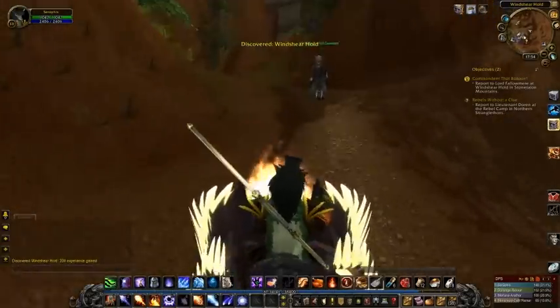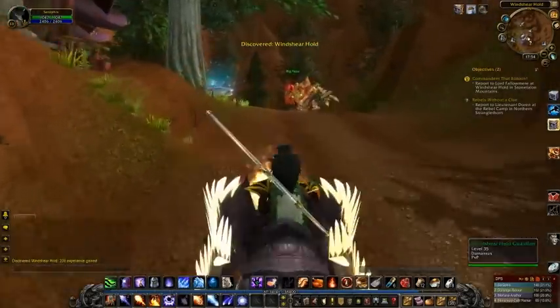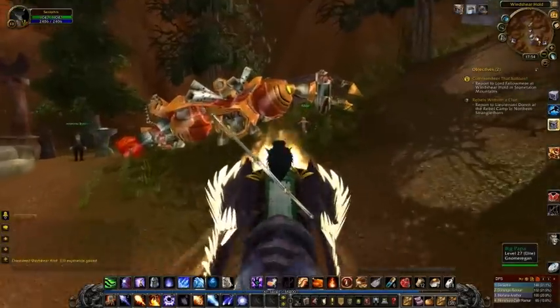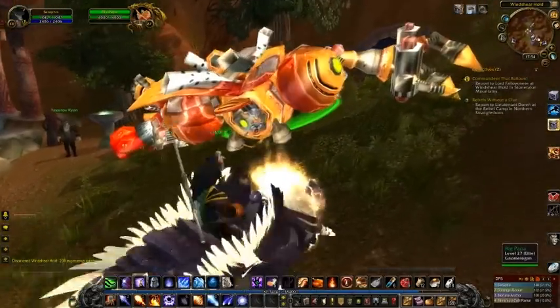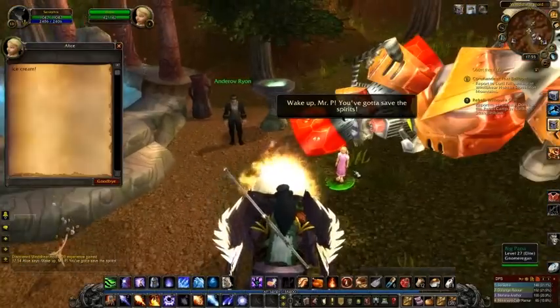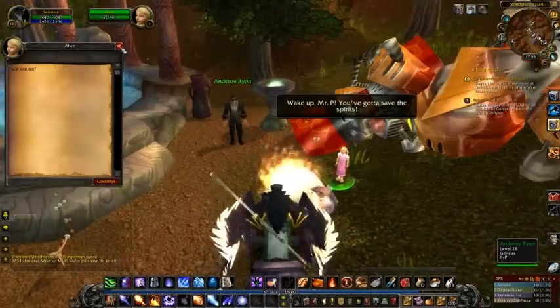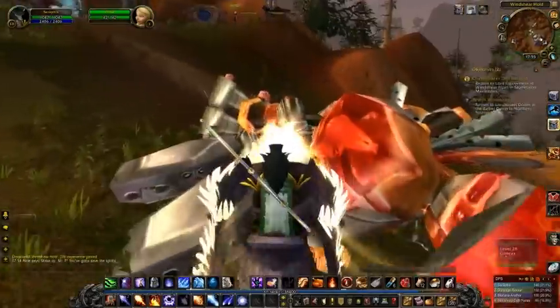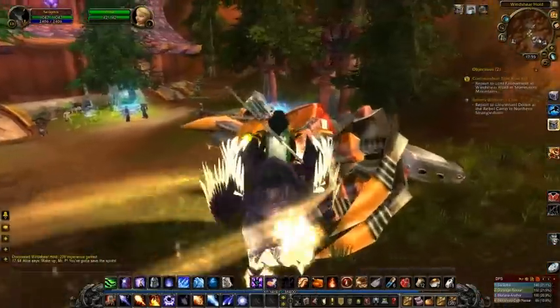Here we go, Windshear Hold. This is a new Night Elven outpost. You can see here, oh, Big Papa. What happened to Big Papa over there? He just fell over. And there's Alice. Hello, Alice. Let's have a chat with Alice, can we? Yes, wake up, Mr. P. You've got to save the spirits. And she's saying ice cream. We've got Andorov Ryan. We've got a whole bunch of new stuff here that I honestly have never seen before.